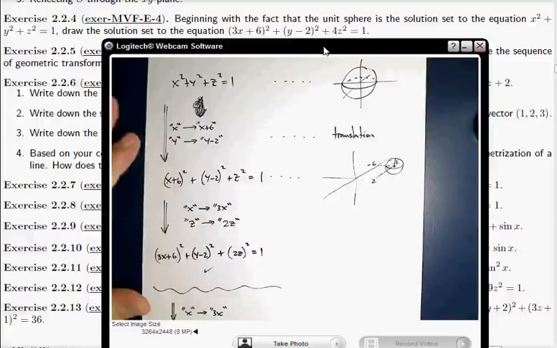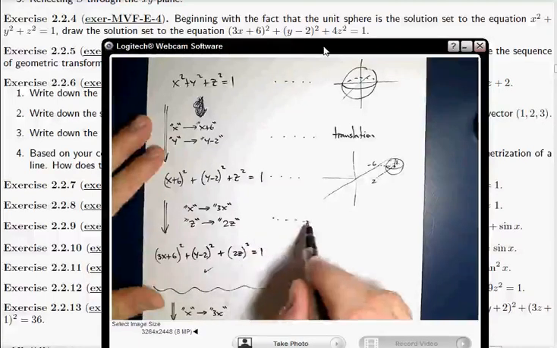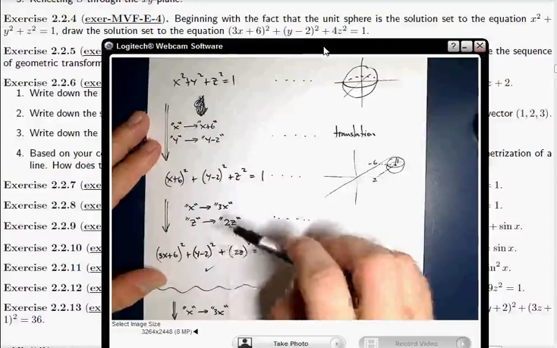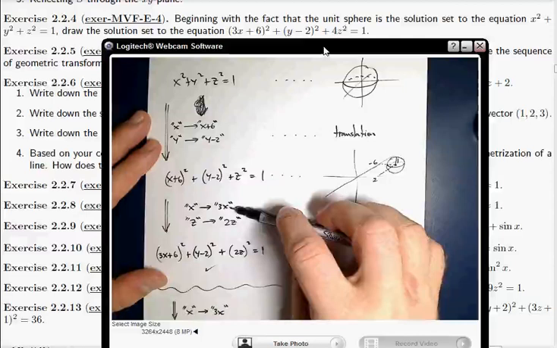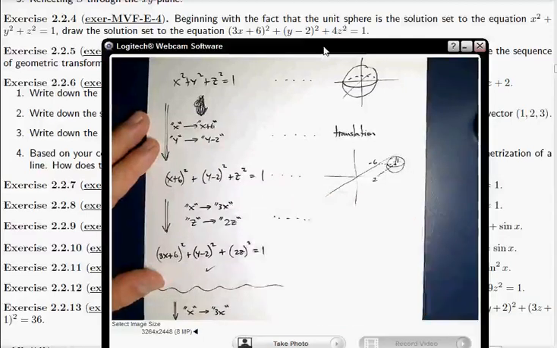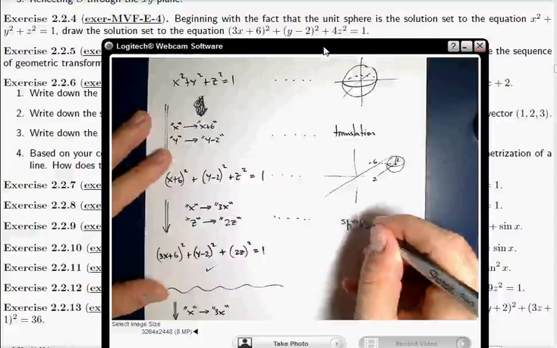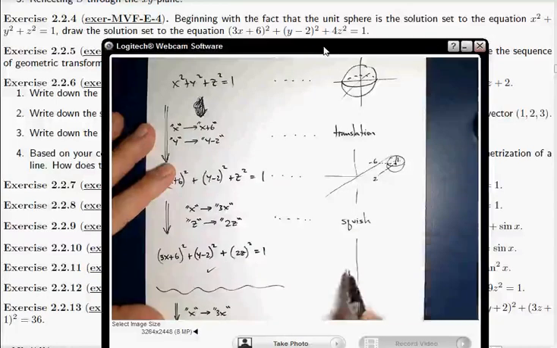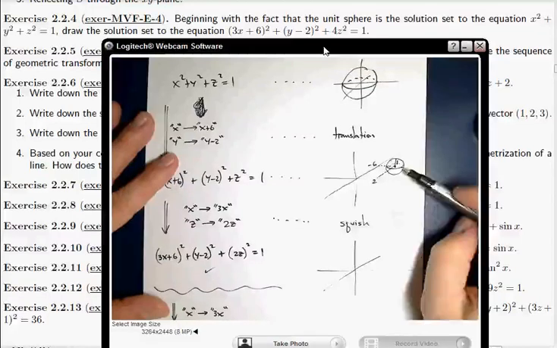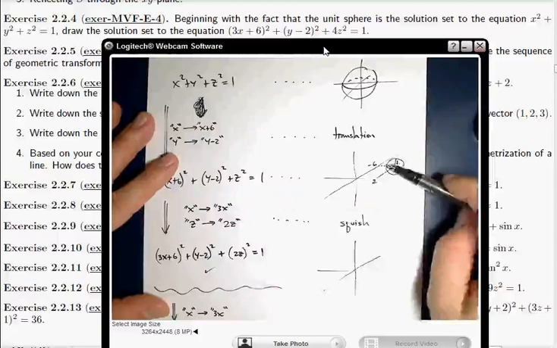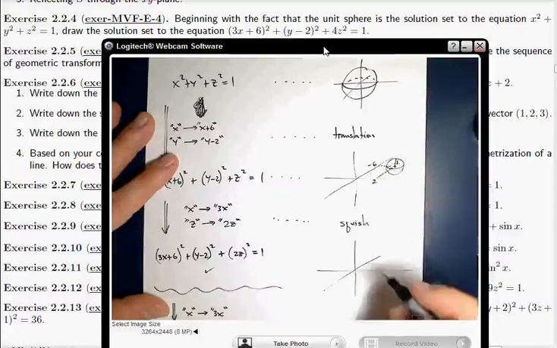All right, now the next thing that happens, what does this process here correspond to? Well, there's a couple of squishes happening here. There's a squish by a factor of 3 in the x direction and by a factor of 2 in the z direction. This is going to be a little hard to draw, but keep in mind what we mean by a squish is that all of the x coordinates are going to shrink by a factor of 3. And that means that this center that had been at -6 is now at -2.